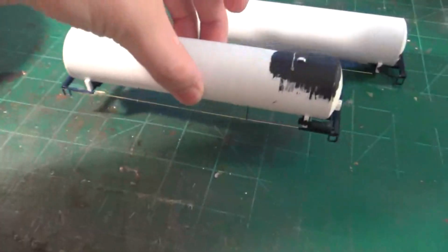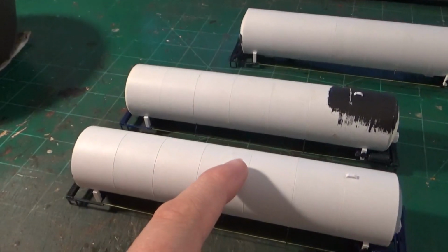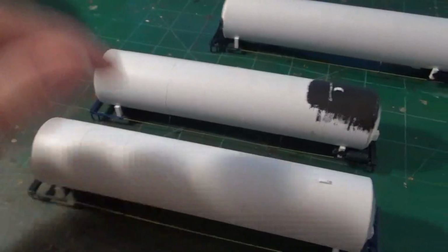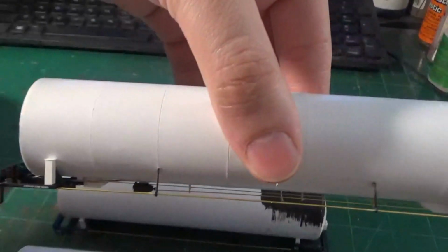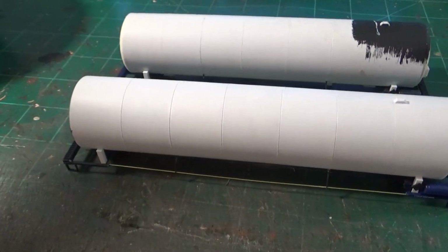And my thought process here is I'm going to do two OCPX, or no, excuse me, OCPX. Sorry, my brain is tired. These are going to be the OLNX cars, and then I'm going to make this one a TILX car, a Trinity Industries car, and then these are going to be the OLNX, just so I have some variety in these builds.